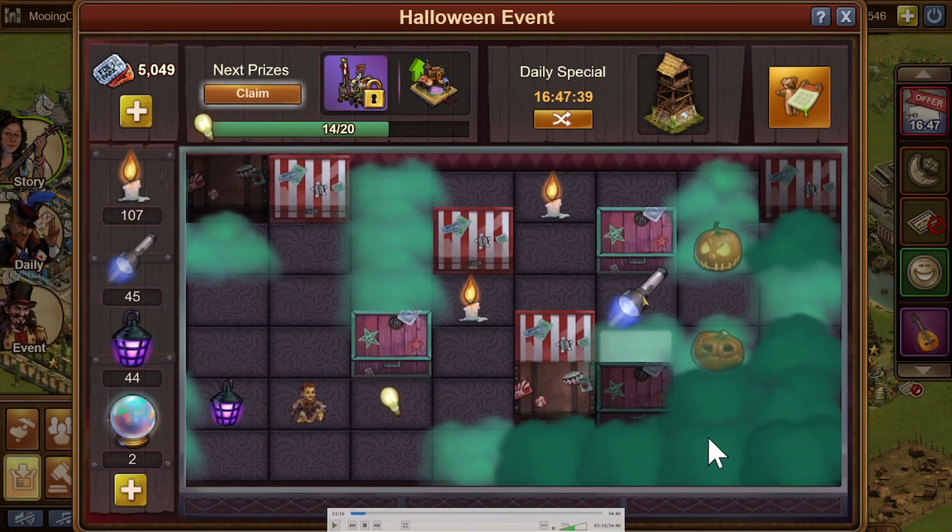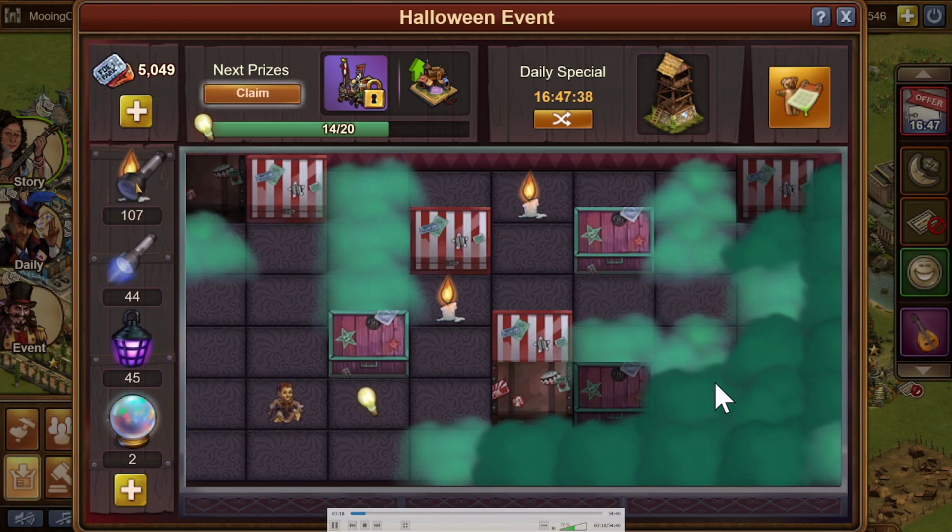Now here, in this situation, definitely use a flashlight to get both of these. Or if there wasn't any pumpkins here, I probably would have used one more candle to go here and then use a flashlight to get all of these. Another alternative would be to go one further and then use a lantern. I think all of those are fine. But yeah, here I decided to use a flashlight.